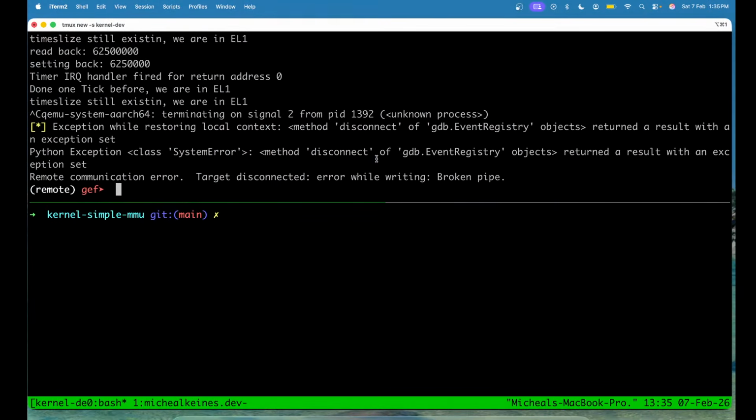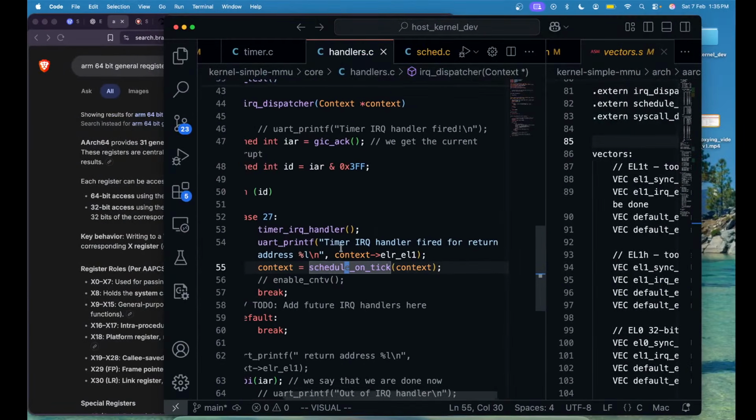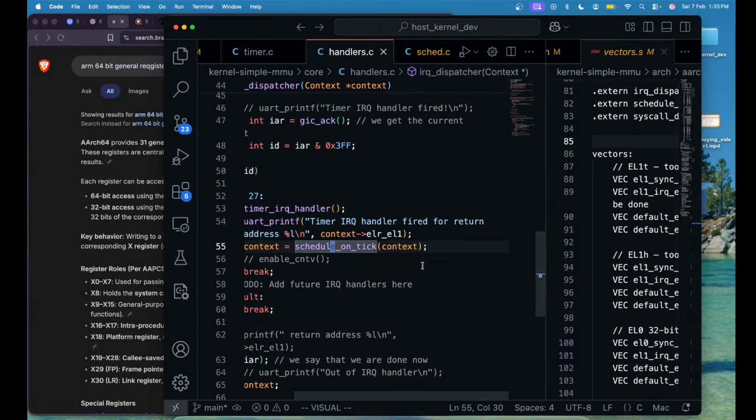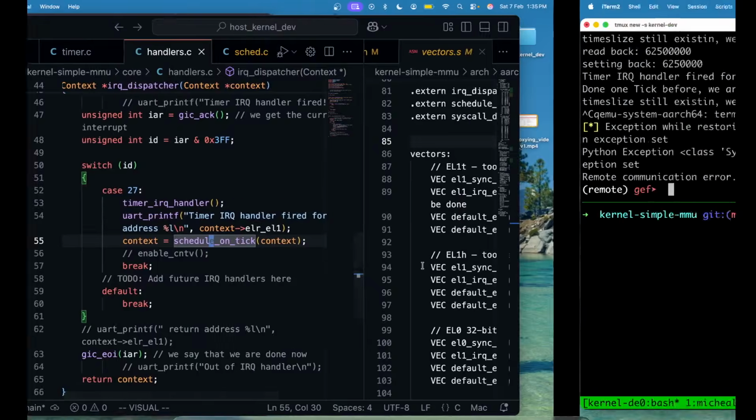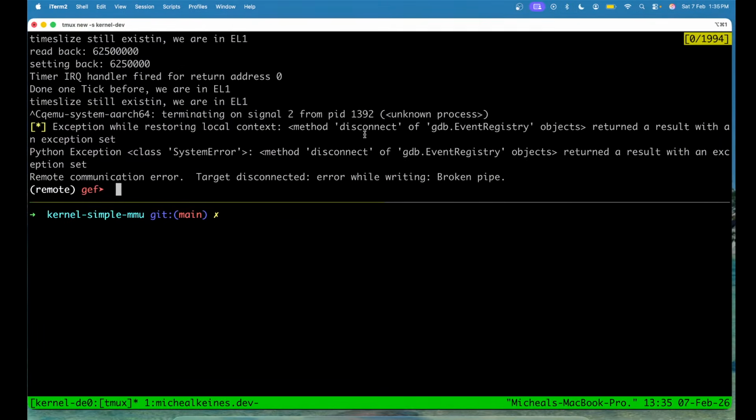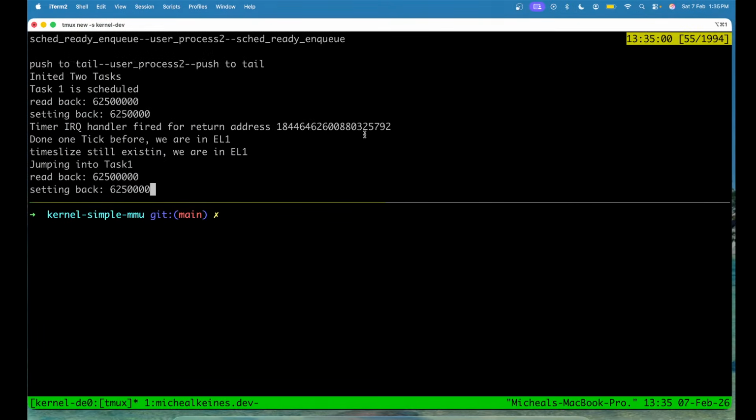First of all, how do we get the return address? Wait. When we first enter it, we have the return address correct. And we say done with tick, and we are exiting EL1.